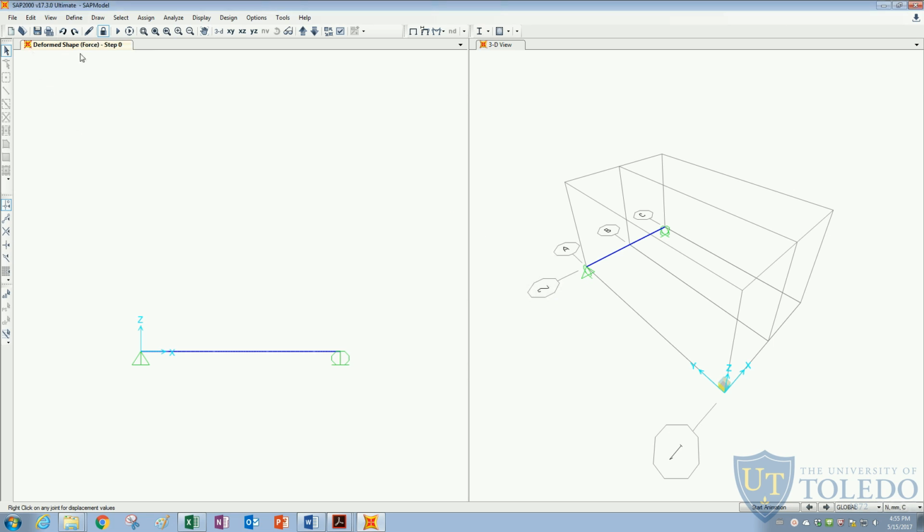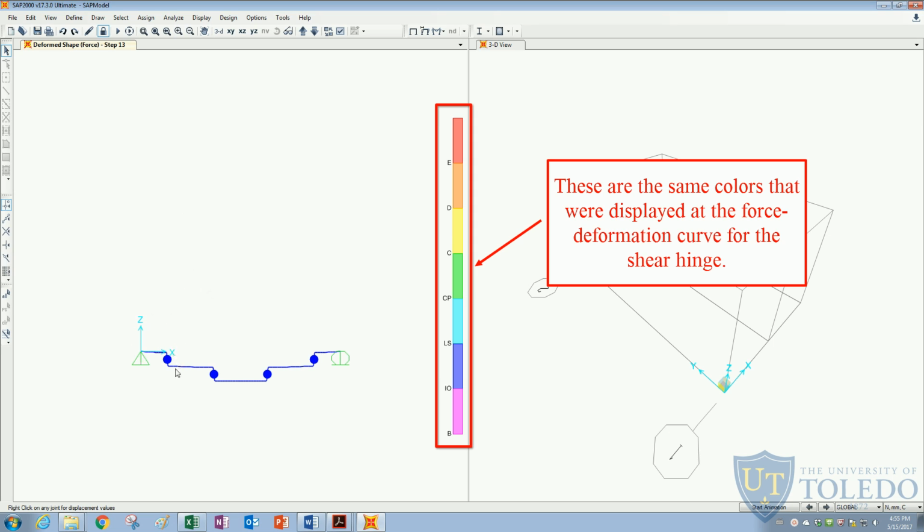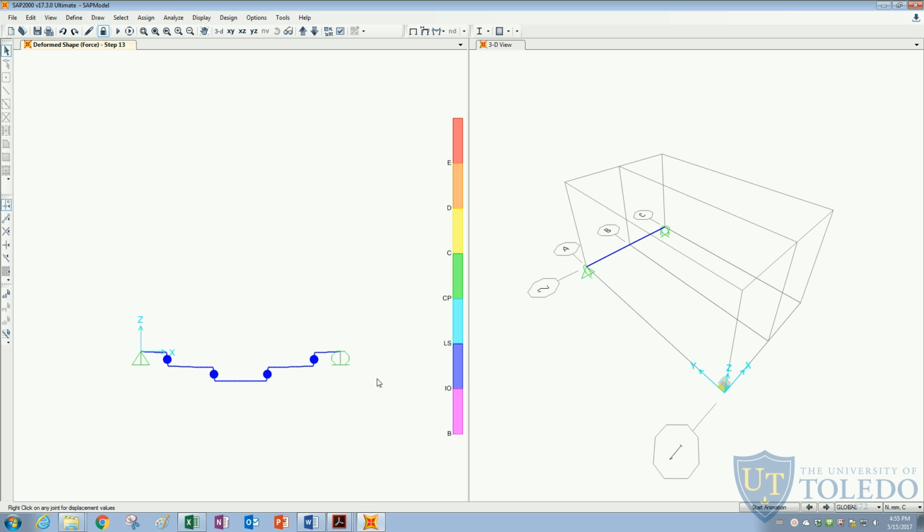So here on the top left side we can see that we are looking at the force-based analysis and we are on step 0. So if we go here to the bottom and click on these arrows, we start to navigate through the steps, meaning that our load is increasing on this beam. So let's click a little bit here until we can see our hinges. So right here is where our hinges start to change color, and these colors match the colors of the force displacement diagram that I showed when we were creating the hinges. So here we are at the first column, which is the blue. And we see that at the next step, it turns into red, which means that this hinge has failed.